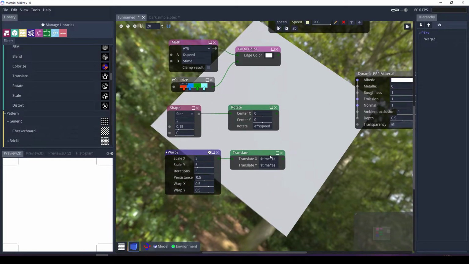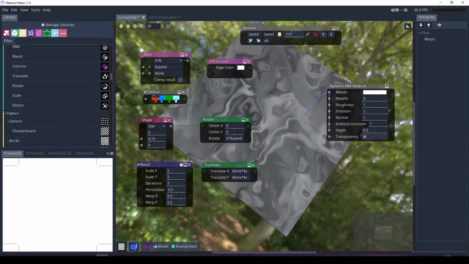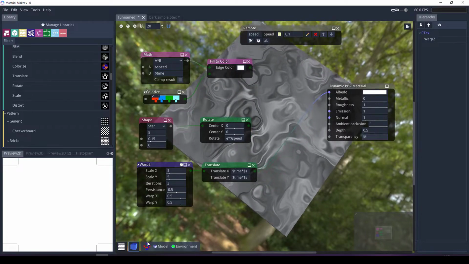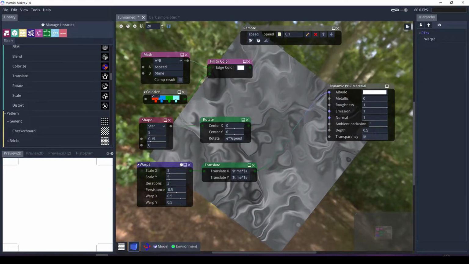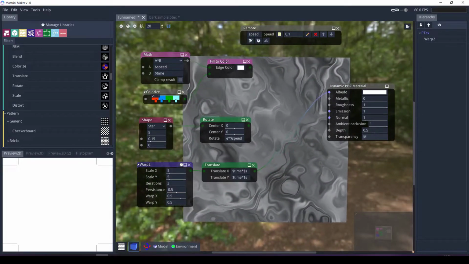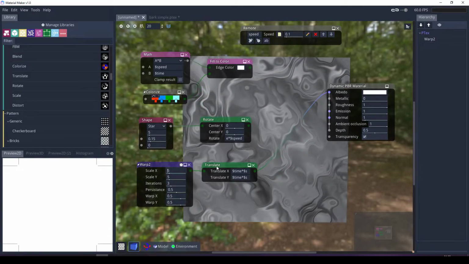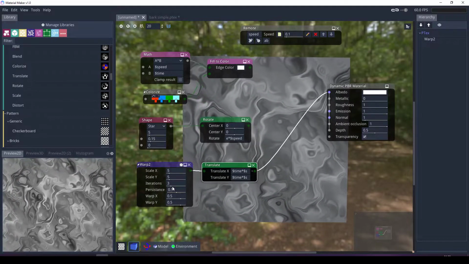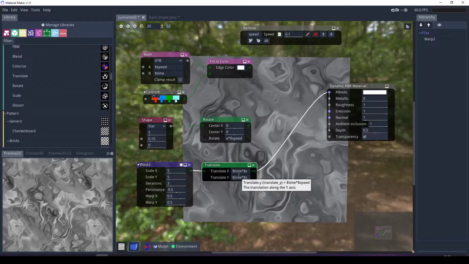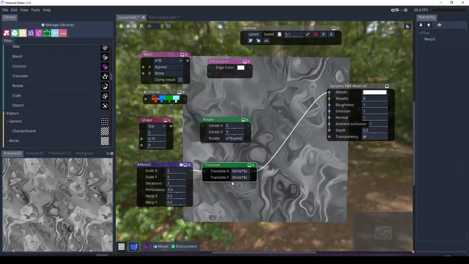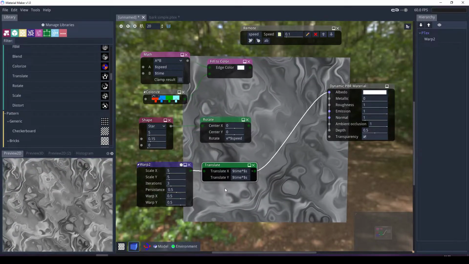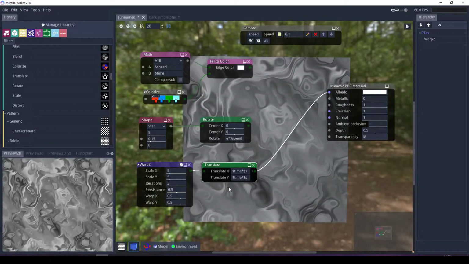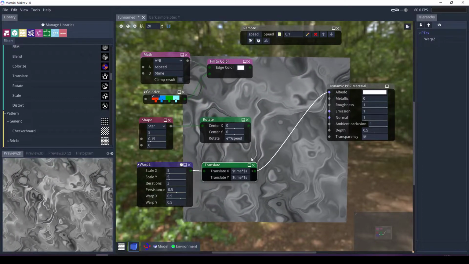And then here I've got another example which you might recognize from the original video that I made. This is basically just the blood texture. I've taken the color out of it. I'm just translating this along the X and Y axis using the time times speed thing. And there's a lot of different ways you can use this. You don't just have to do time and speed.